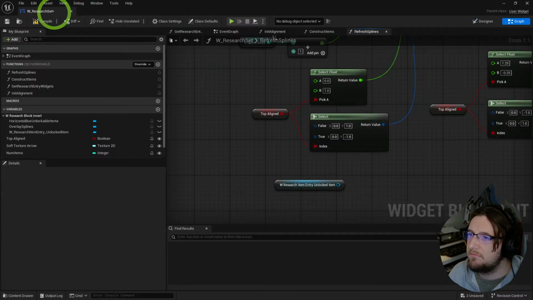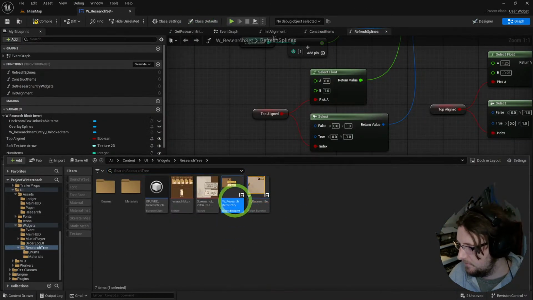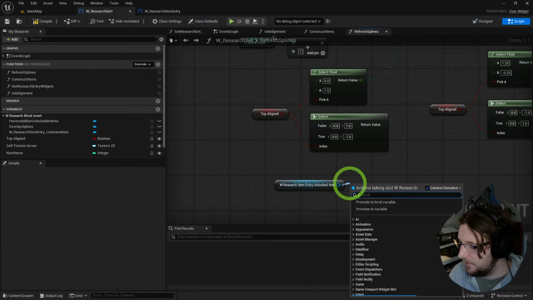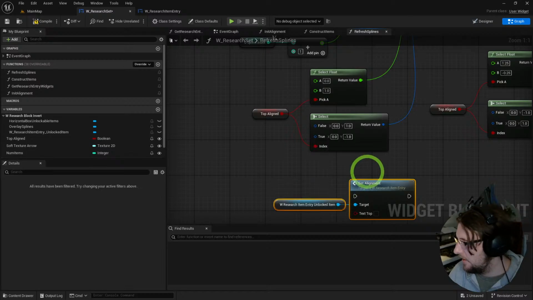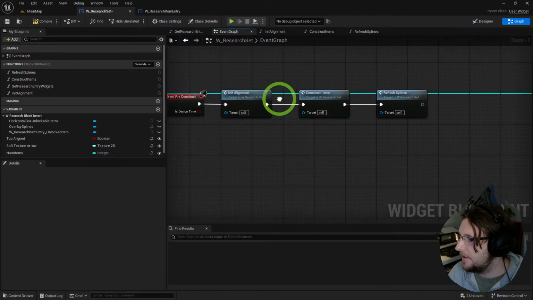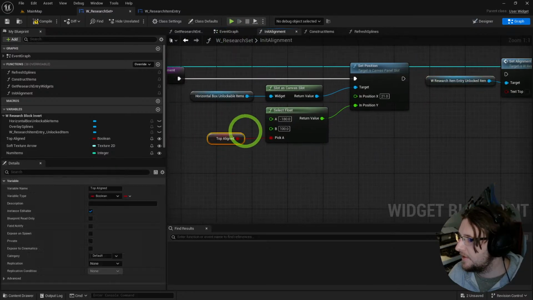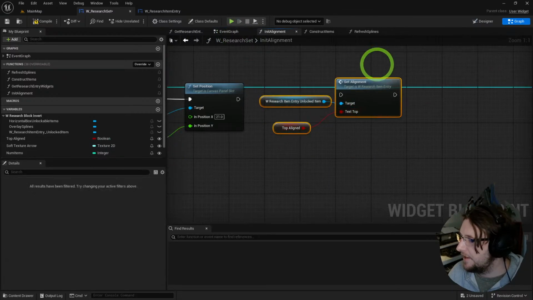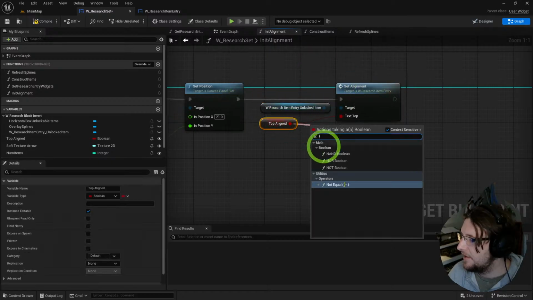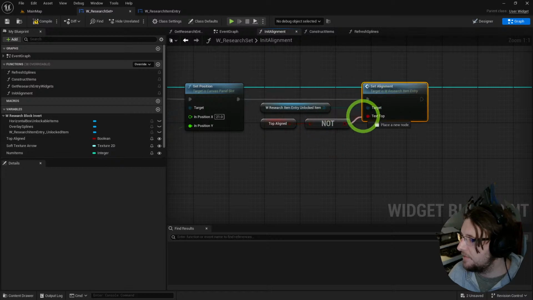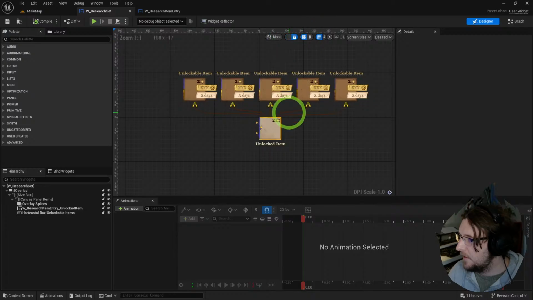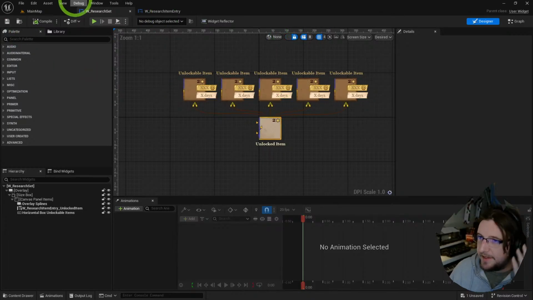Oh, that's not saved. Right, I called it something else. Set alignment. Event graph here. Init alignment. Do this. Get alignment. I think if it's top aligned, then we don't want the main entry item to be top aligned. We want it to be opposite. There we go. Okay, so that's that done.